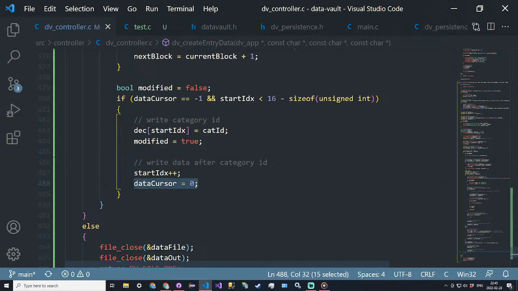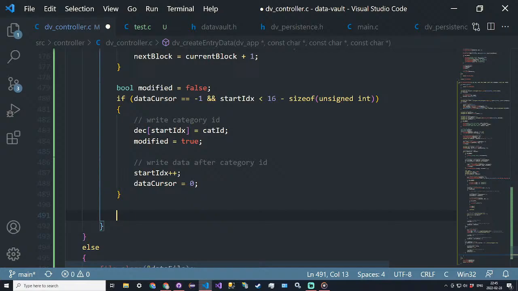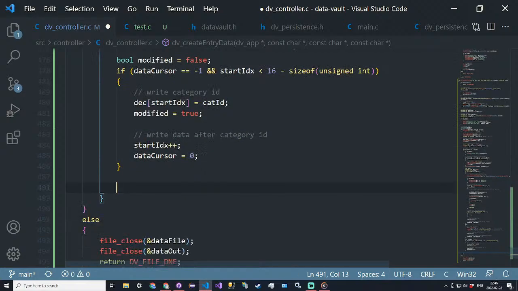So yeah, this will allow us to start at the beginning of the data and not duplicate the category ID. All right, and then we're going to test the start index.